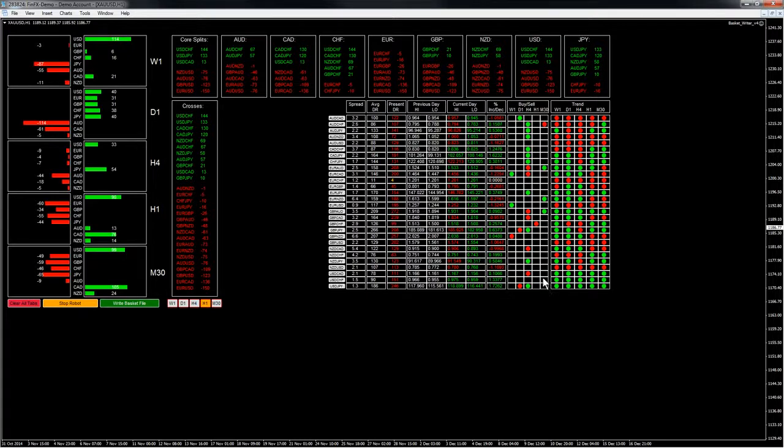And if you look over here at the trend, this just gives you a basic snapshot of what the trend is on the weekly, daily, 4 hour, 1 hour, and 30. And as you notice, he's showing some strength going up. He has been in the trend on all those time periods, apparently going up.